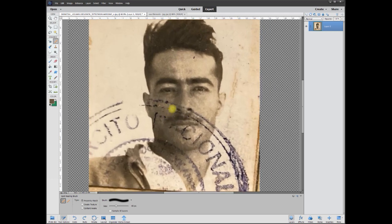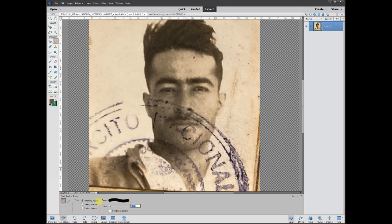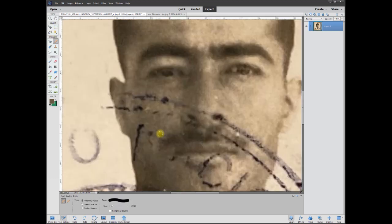Let's first start with the skin here. I tried the Band-Aid tool and it just did not work very well. I also tried the stamp tool and it just does not work very well because anywhere you try to pick, there's always other stuff going on. So let's go ahead and try the Band-Aid tool. I'm going to pick the brush at about 50 points, come in close, and just start picking away at little portions that we can easily fix. You always want to start with the simple stuff and then work your way to the harder stuff. And you can see it's pretty much working pretty good — I'm getting all those little spots out.